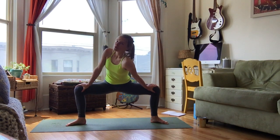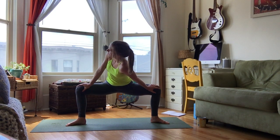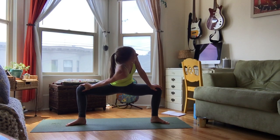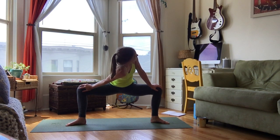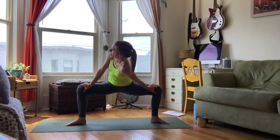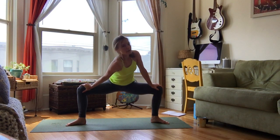Exhale, drop your right shoulder to the midline. Gaze over your left shoulder. Little twist. Inhale to center. Drop your left shoulder to the midline. Gaze over your right. You might hear some cracks in your spine if you're lucky. Inhale to center. Exhale, drop your right shoulder. Really push into your knees to find length. Inhale, center. Exhale, left shoulder dips.